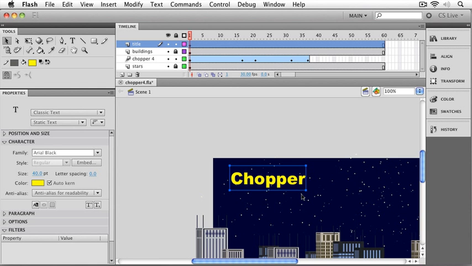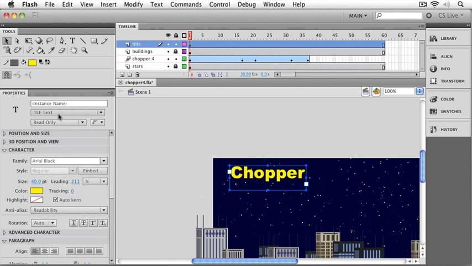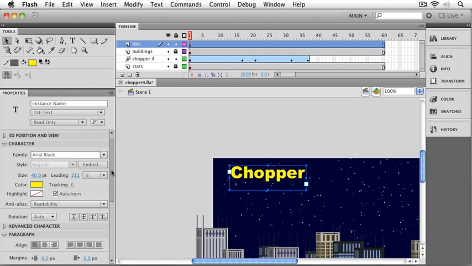Now, what's different about Flash text is actually the different types of text that we can work with up here at the top. Notice we're using classic text, and this is actually the same text object that was used in all the previous versions of Flash. So classic text will work in any Flash player. Alternatively, you could choose the new TLF text format. This is brand new for Flash CS5 and works on the new Flash 10 player. It includes a lot of additional text settings, like leading and tracking, and a lot of paragraph and alignment settings. You can see there's lots of them.